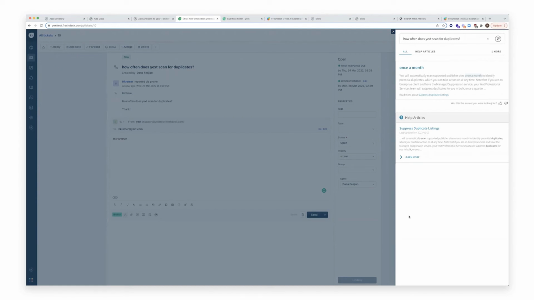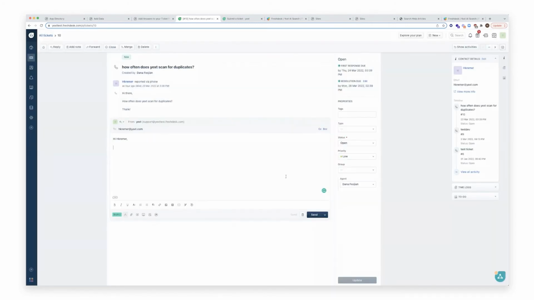This is obviously a pretty powerful feature. Again, I'll emphasize it's optional. You don't have to run up your search quota with this, but it's a nice way for agents to get answers and to automatically be able to respond either to link to the article or copy and paste the direct result they're getting. We also wanted to offer Yext in as many places as possible, of course, so people could use it. So the second placeholder is this, I actually don't know the terminology that Freshdesk used, but I'm just calling it the bottom left pop out.